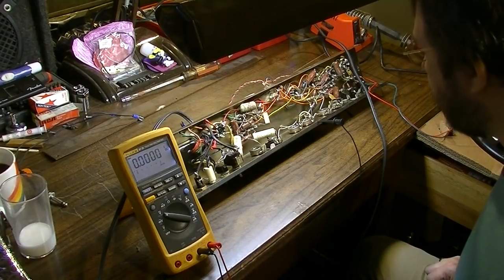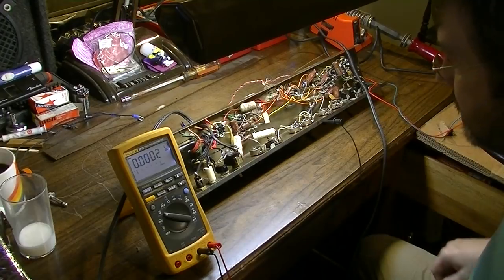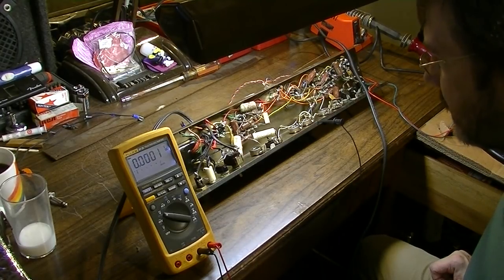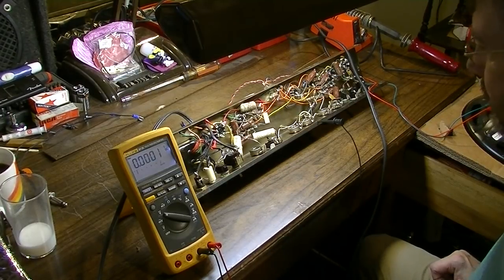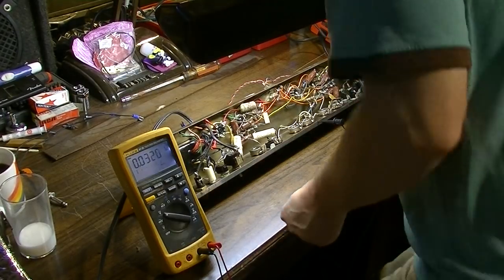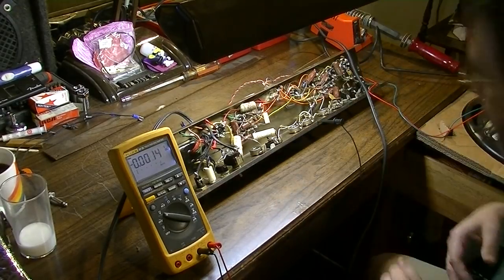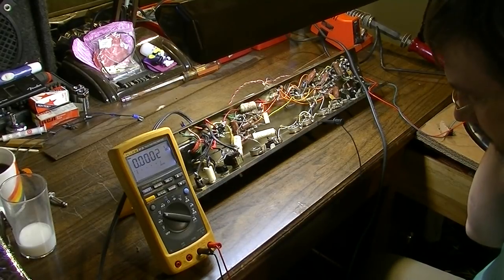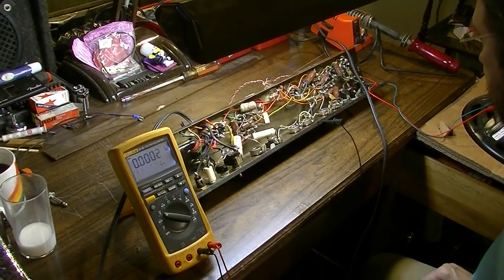We'll see, though. I've had some really good luck with can capacitors from this era, the mid-60s. All the ones I usually see in Valco amps and in cheaper amps like this, they usually are name brand stuff. This one might even be a Mallory or something. But multi-section cans like that, in my experience, have held up pretty well from the 60s.